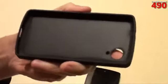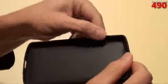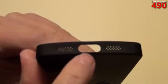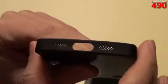Inside, just basically plastic. Again, the cutouts in the right spots. And then the sides are a little bit, at least in some of the areas on the sides, like the top and over here, a little more rubberized. On the bottom, you have, again, the cutout for your charger down here, and then your mic and speaker.